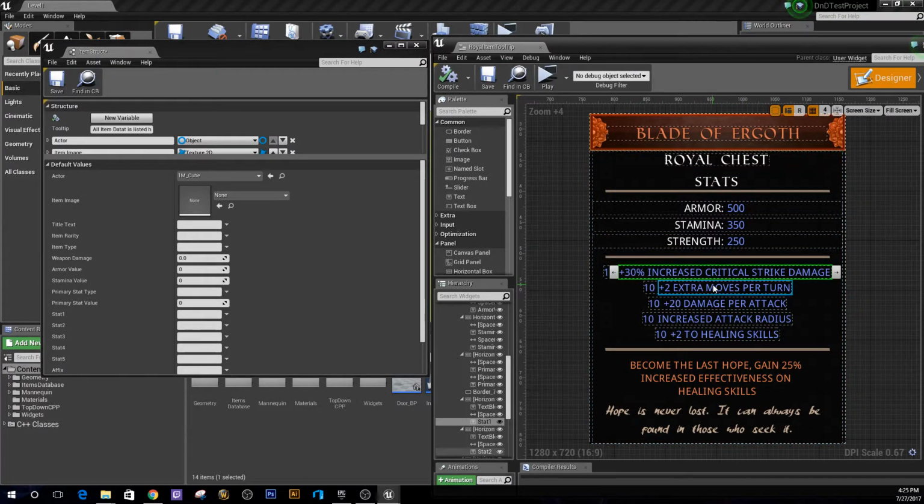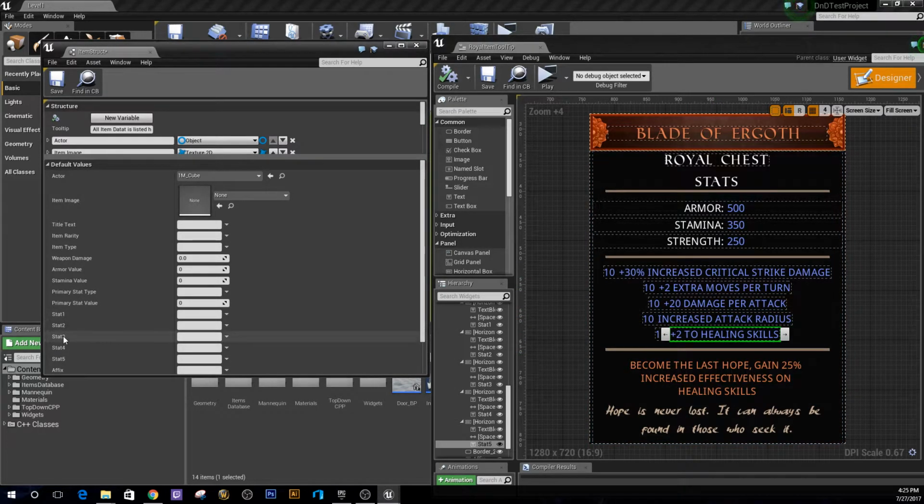So now it gets down to these like 5 items, and that's stat 1, 2, 3, 4, and 5. For example, if your loot generation system has a maximum of 5 stats that can ever be given to one item, then you can make these 5 stats.